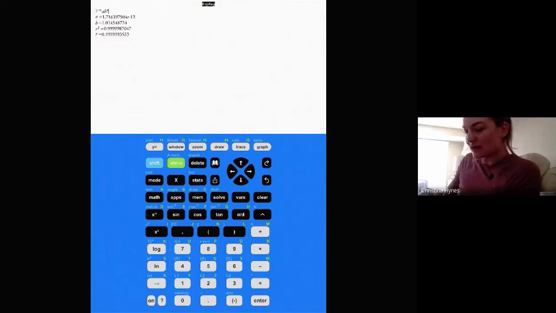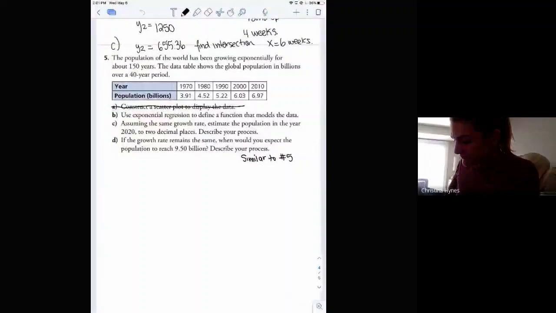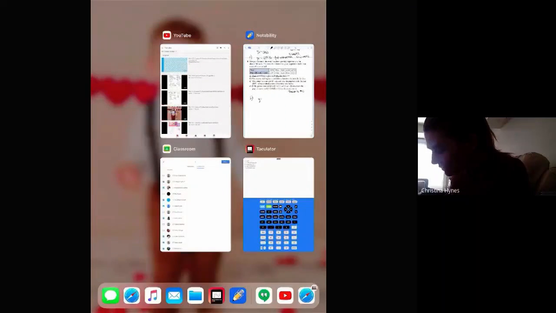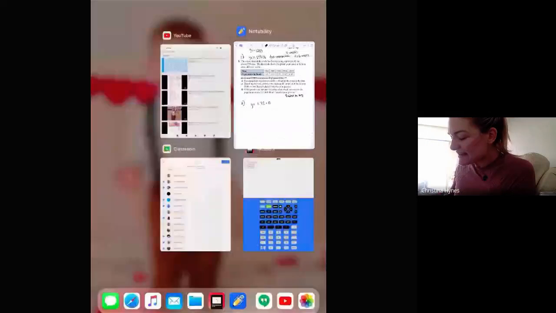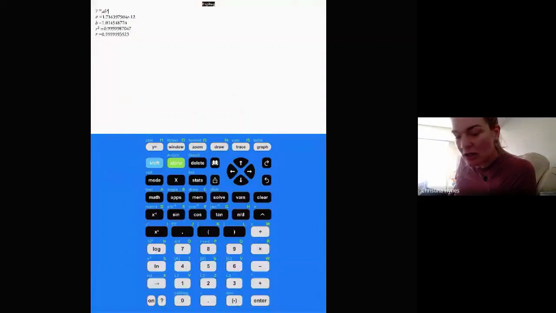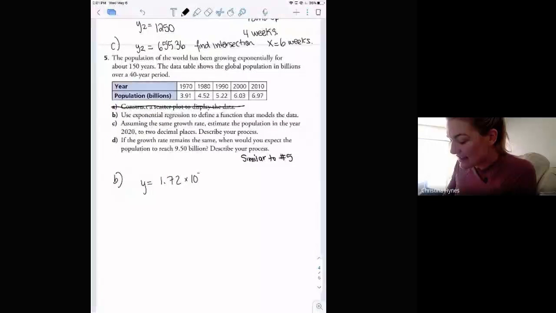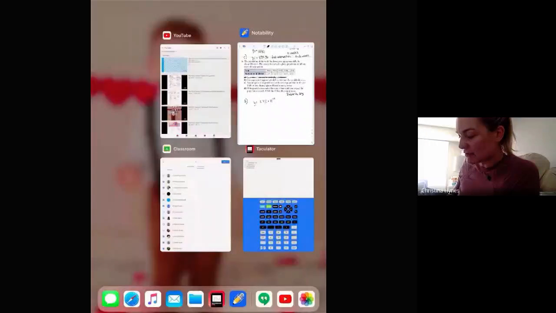And then you want to write those values down. Don't forget, if there's this letter E in there, that just means 10 to the power of something. So just keep that in mind. So I'm going to write my equation as y equals 1.72 times 10 to the power of, because of this E value, I have an E to the power of -12. So that just means 10 to the power of -12. It's a really, really small value. That's all that means. You just have to be able to copy it down.